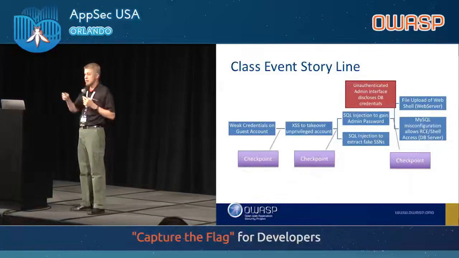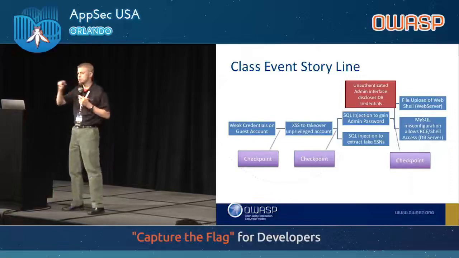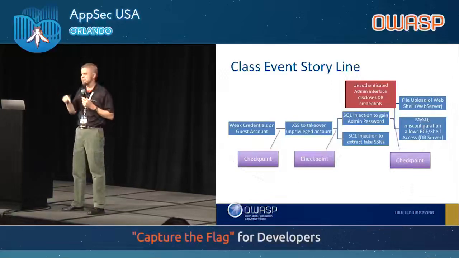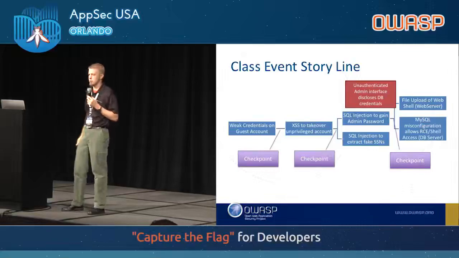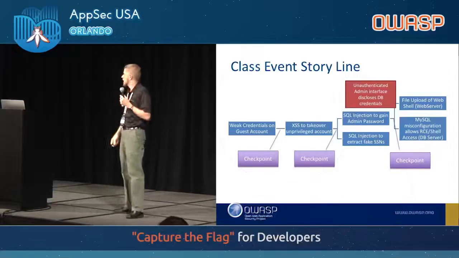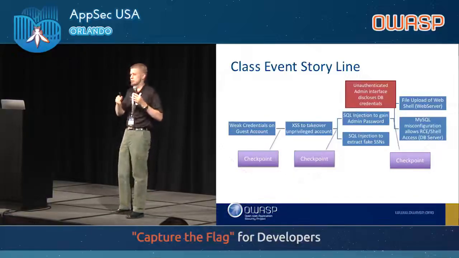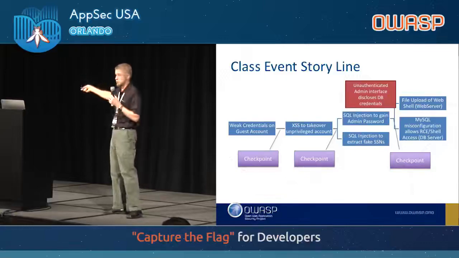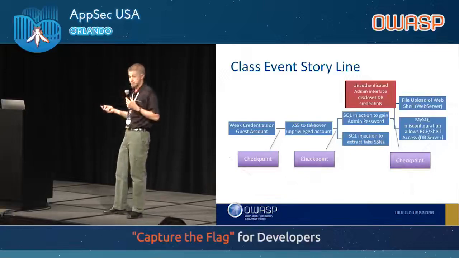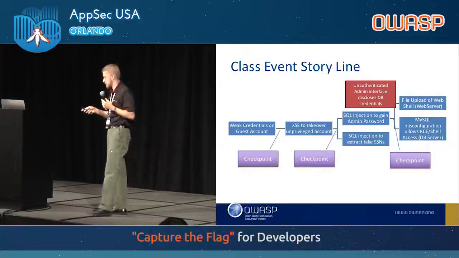In this case, I put all of the, or at least most of the vulnerabilities linearly. Kind of fun to have some others off to the side that people can work on if they finish one early. But if you arrange them in a progression, ideally one that takes them from no access external web user all the way to, in this case, 2 ways to get shell, that's really fun. That's really satisfying as a participant.